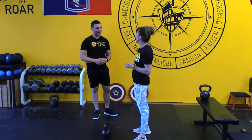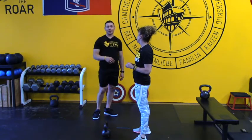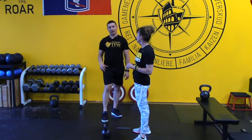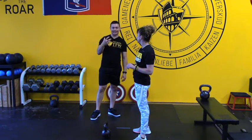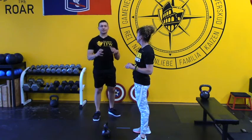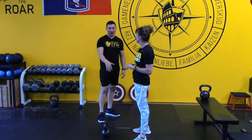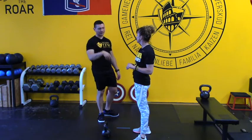Where do you feel the stress in your body? Bootsy says her feet — awesome. Bootsy can feel the stress in the muscles of her feet when doing the swing, which is a great way to be — it means she's being really active. Feel free to do your swings barefoot or in socks so you can feel the muscles of your feet grabbing the floor. That will help a lot.